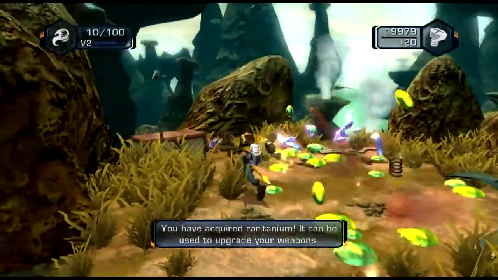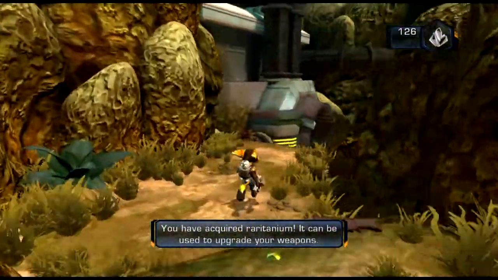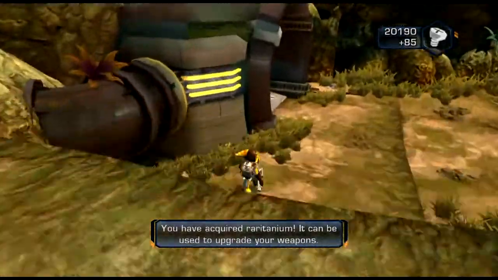You have found an overgrown caterpillar! This resource can be used to upgrade your weapons. Simply go to a weapons vendor and select the upgrade weapons option.